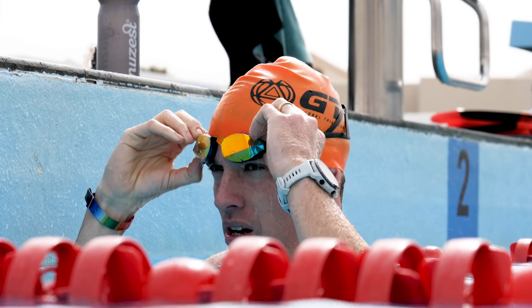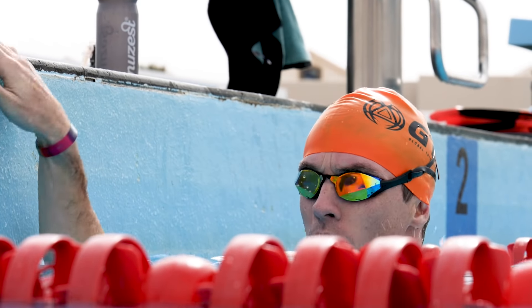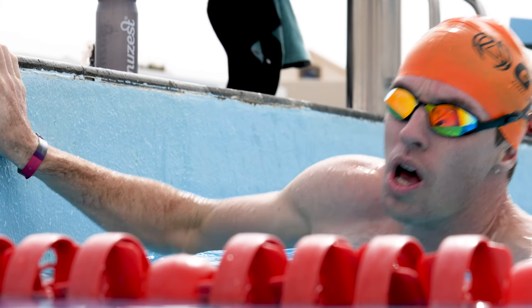This is likely the first thing you'll explore anyway, but if you're serious about swimming without your goggles fogging up, you'll want to invest in some anti-fog goggles. Most new goggles these days come with a special anti-fog coating on the inside that will prevent them fogging up while you swim your laps. So before you invest in a really cheap pair, look for something listed as anti-fog technology in its features.